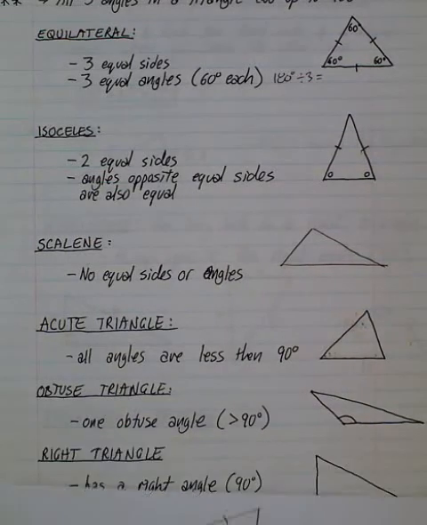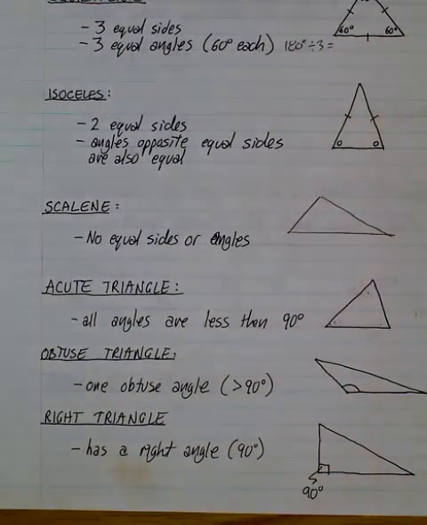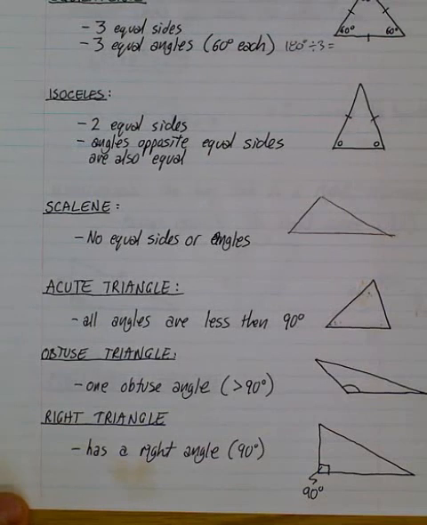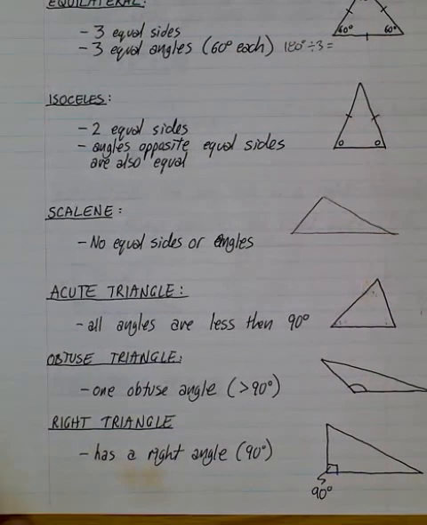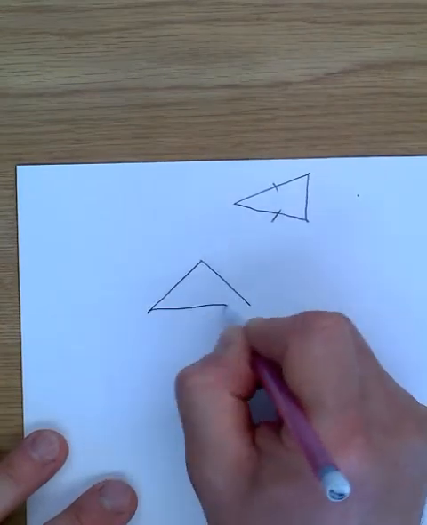All right, now the one type of triangle that we're going to deal with probably more than anything is what we call a right angle triangle, or simply a right triangle. Now the thing with right triangles, folks, is that they have a 90-degree angle. And a 90-degree angle is usually identified with a little box like this. Now the one thing you have to understand with right angle triangles is that they often can look something like this even. Okay, there you go.